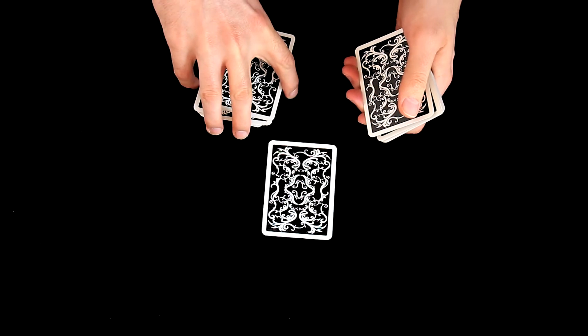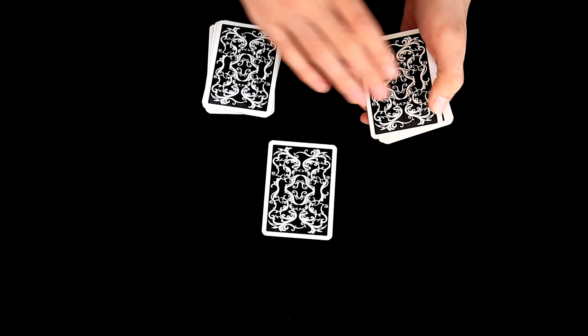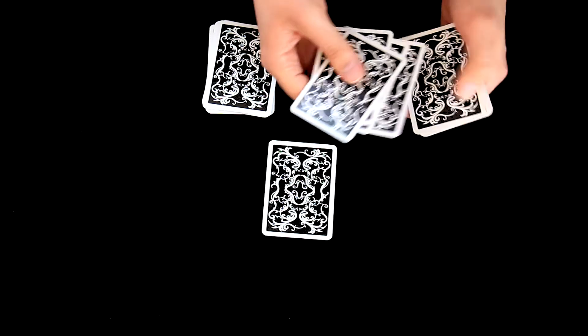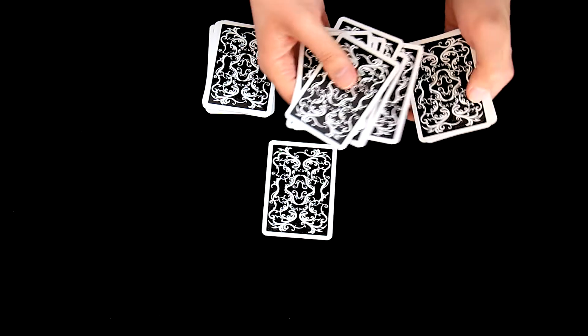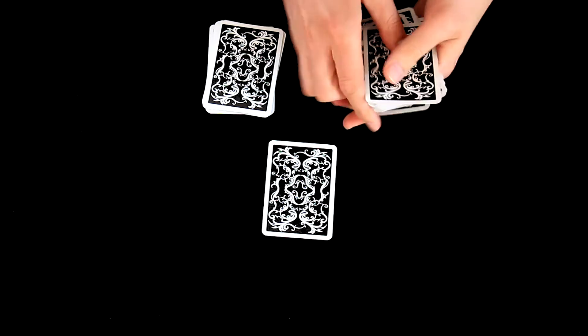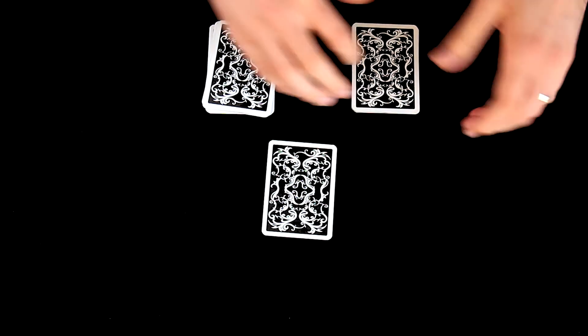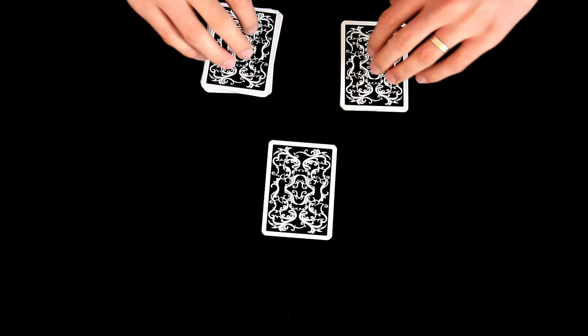So you in fact reversed the order. You can't do the same with this card, so if you want to count them in front of the spectator you have to count them like this and then place it on the table. Now everything is done, everything is ready.